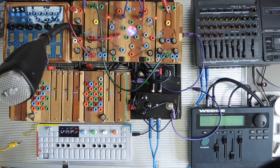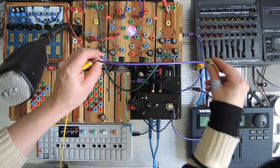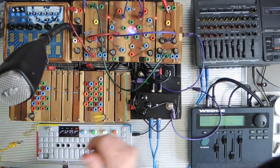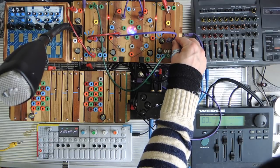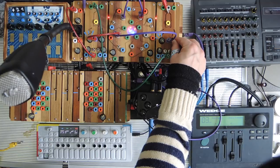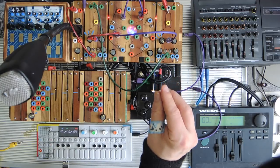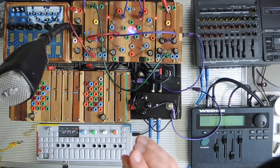Modulated. Now it's just one that's modulated, which creates a nice tension. Try to modulate both slightly different ways. I kind of like this actually, because it sounds very organic, yet deep.